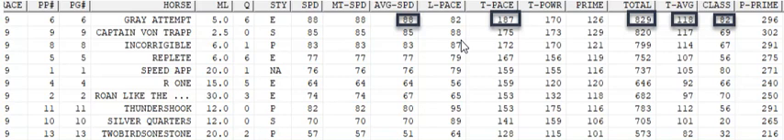What I was trying to do when I developed Real-Time is two things. Number one, I want to be able to pick winners and hopefully pick some good prices too. And the other thing is I want to cut down the amount of time it takes to handicap, rather than spend hours trying to figure out who the best horse is. I want to be able to find the best horse in a matter of minutes.